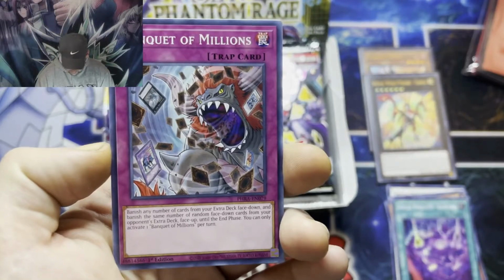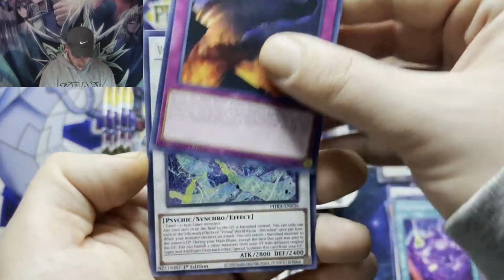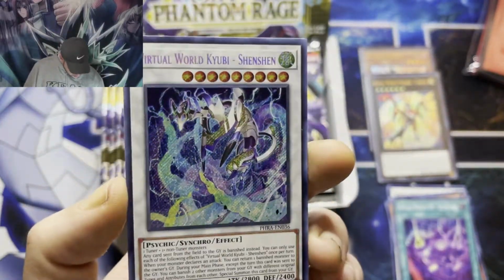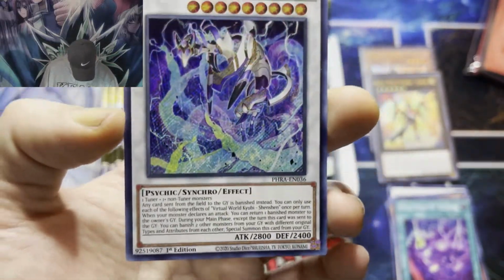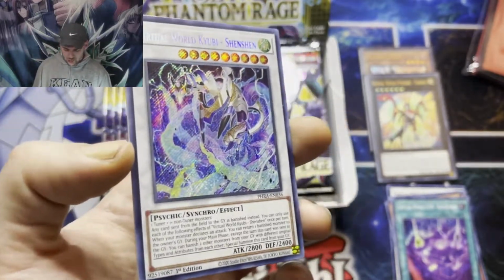Mayuten. Banquet of Millions. Mayuten Cry. Oh, guys, and a secret rare. Let's go. Virtual World Kyobi Shenshin. Woo. Oh, look at that artwork, guys. Let's go. Yugi Boy.